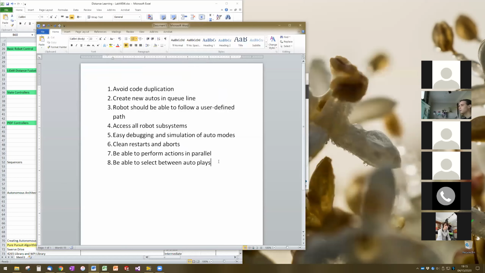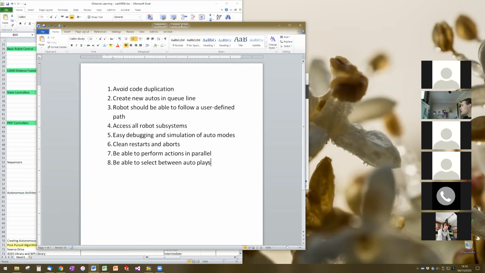Any other goals that we should have for autonomous, or any other thoughts or questions before we go on? Okay. These are the goals that we had at the beginning. For those of you who don't know, last year we didn't have any sort of autonomous capability. We ran teleoperated code in autonomous and didn't have any architecture to support this.